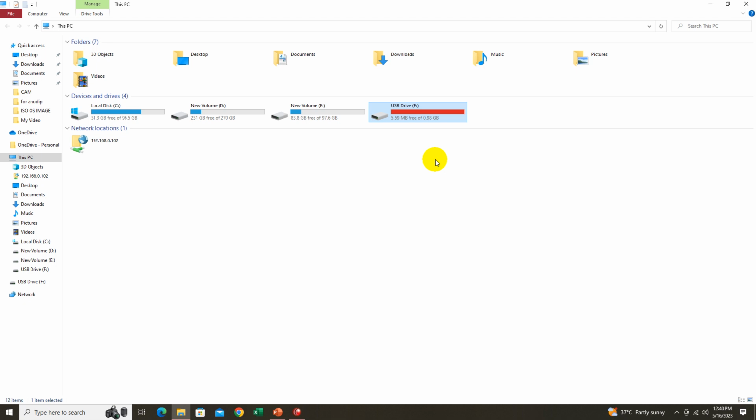So for a computer, whenever we shut down or restart it, the cache memories automatically get deleted. And for a mobile smartphone, we are not used to restarting and shutting down so often, right? So that's why we need to perform that task manually. So cache memory is nothing, it's just an area.